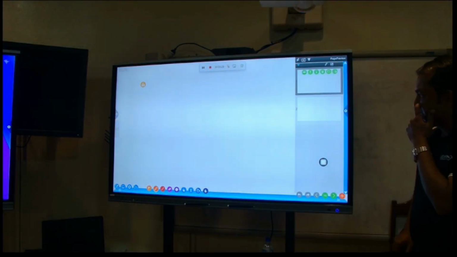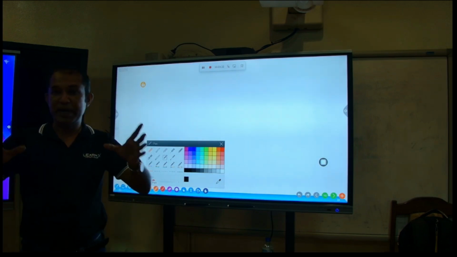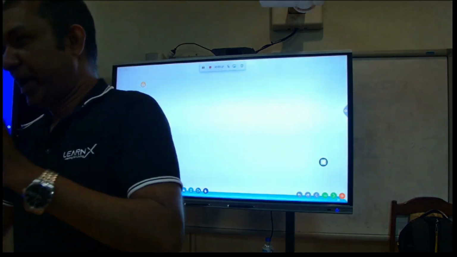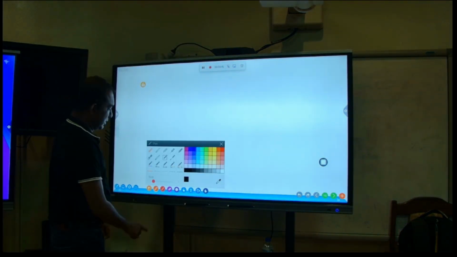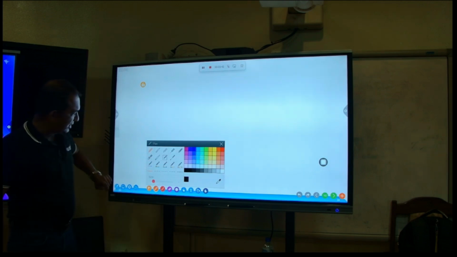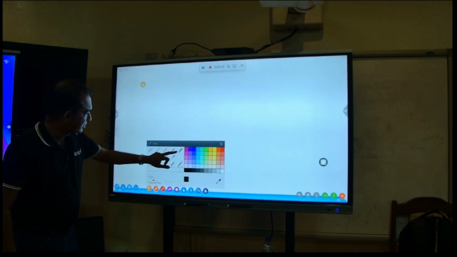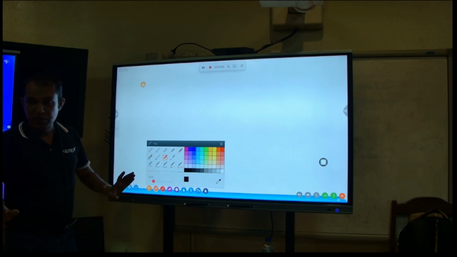In the first canvas, you can draw using the pen tool. The pen tool is the main tool. With the pen tool, you can select the pen, brush, color picker, highlighter, smart pen, magic pen. So there are several pens.